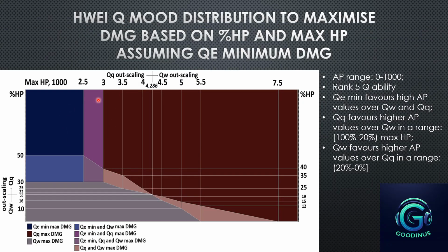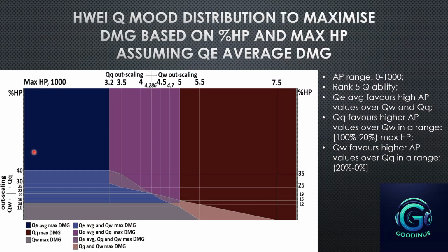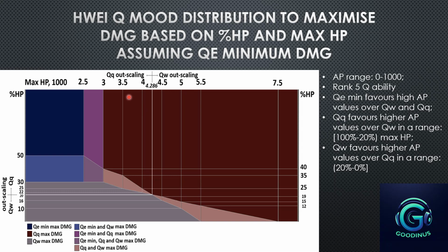And in this region, between 2.5 and 3000 HP, which is basically the slope, it's not exact because I was rounding up the numbers, but it's very close to that. We can see that this is an interconnection region, because which ability does more damage depends on the AP numbers, okay? But because it's linear, we can see, for example, okay, we take 2.75 thousand HP, right? And we can assume the breaking point is around 500. So above 500, QE will do more damage, and below, QQ.